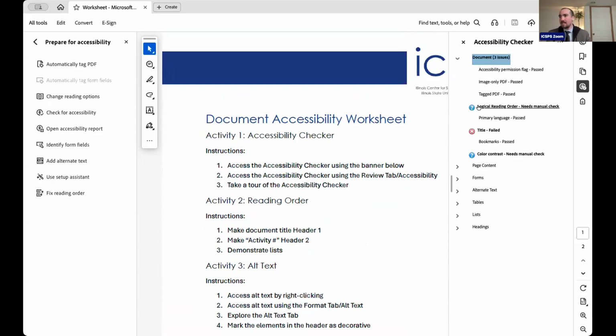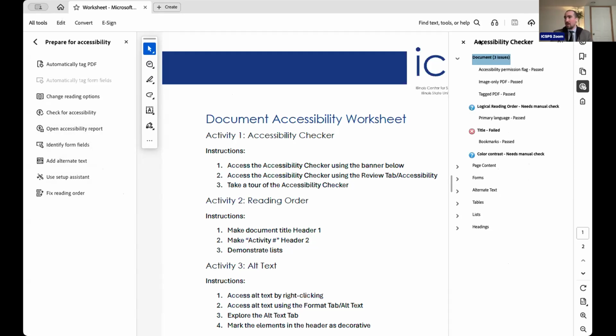And if you can see the question mark here, that's a use your discretion on whether or not you need to fix that. The X means you need to fix that for sure. So resolve any of the X's, and then if you have time, look for the rest of them and see what else you can resolve. But this is a really easy way to fix your color contrast, to fix logical reading order. You just click through here and it'll take you automatically to it.